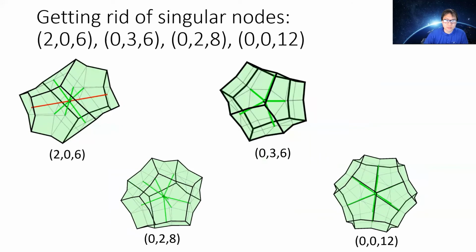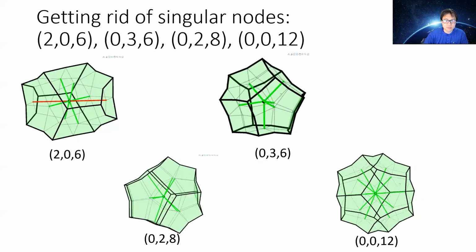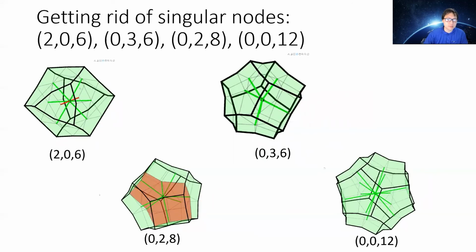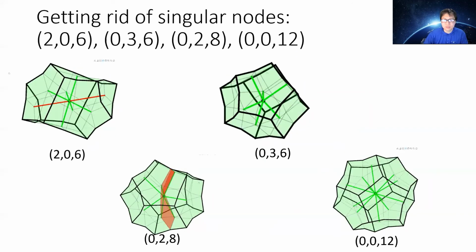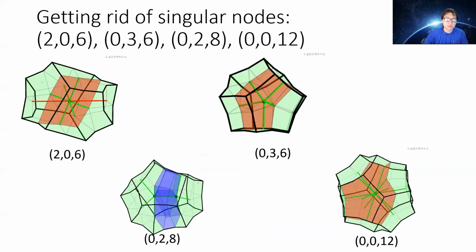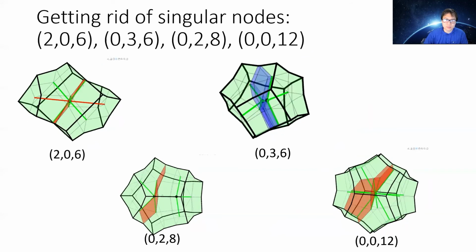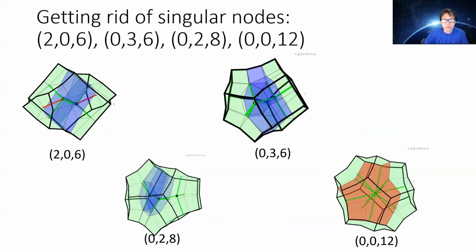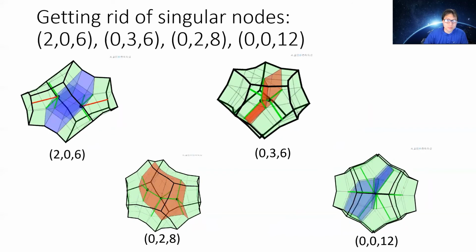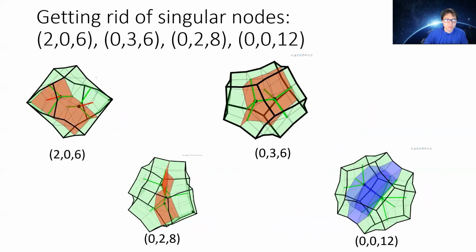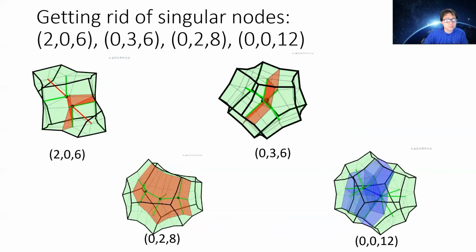Finally, let's speed run through the last 4 singular nodes that contain only valence 3 and 5 singular curves. The method is the same. We will repeatedly pick sheets that run through singular curves and inflate them, thereby separating the singular node into singular curves, or simpler singular nodes. After enough iterations, we end up with just singular curves.